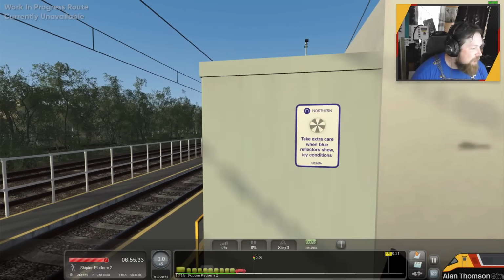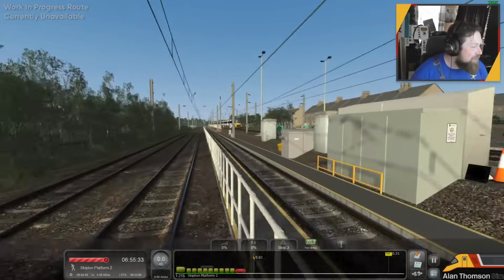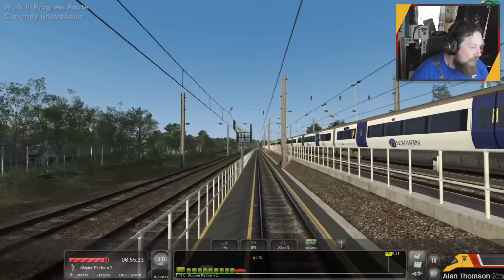This little marker here says, take extra care when blue reflectors show icy conditions. So if you have snow on the ground, that thing is actually blue when you're in winter. So that's really cool. You can probably see already there are new assets galore in this.